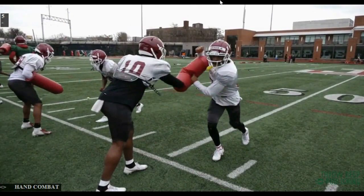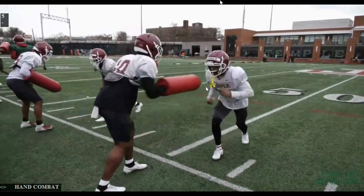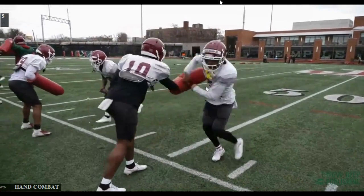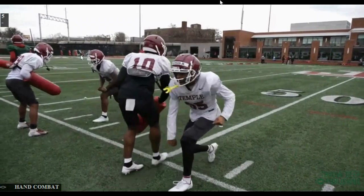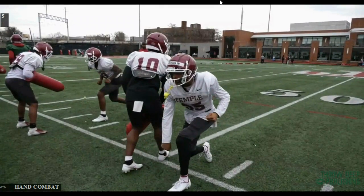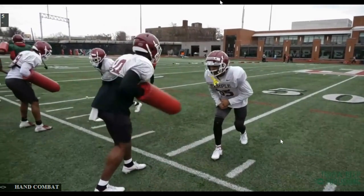The first thing we talk about is clearing your chest. You'll have a guy with a hand shield — guys pair up before practice. They're trying to stick that right in his chest. His job is to take his outside arm and clear his chest. The second arm is going to break down. The first arm should be clearing your chest, the second arm should be your breakdown. Now you can swim, which he's doing, but the guy over here is actually doing a rip, and we'll talk about why that rip is not good. Giving you good and bad examples in these drills is going to help you critique and coach your guys.